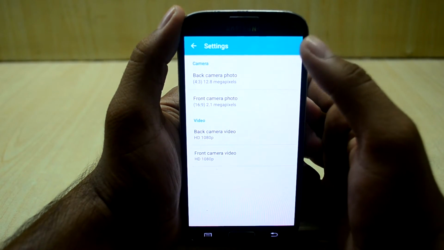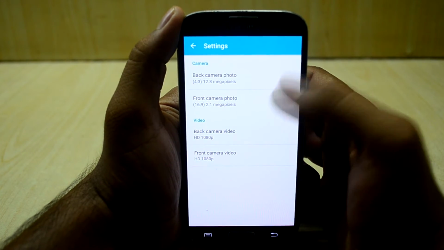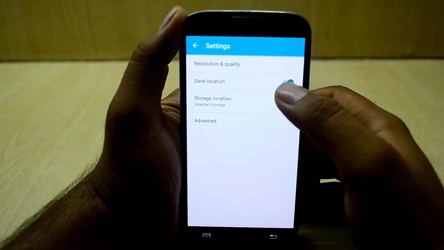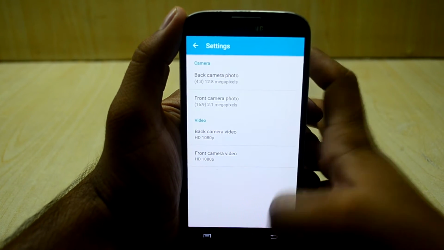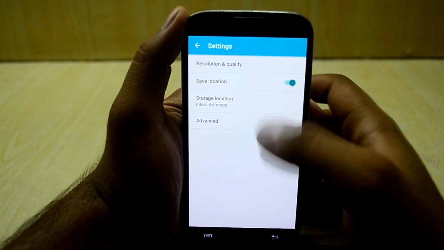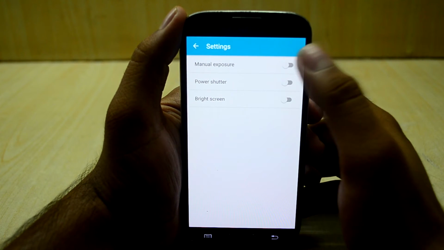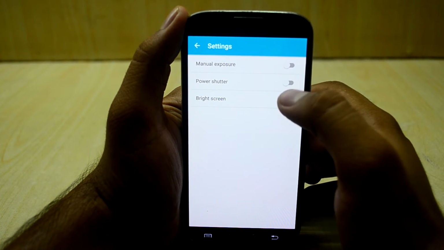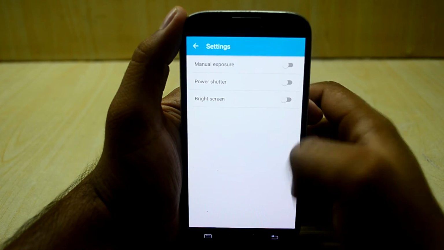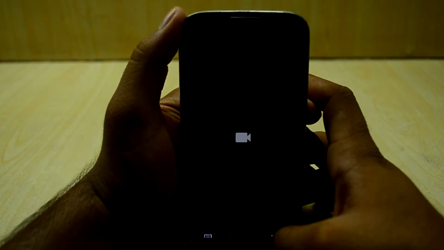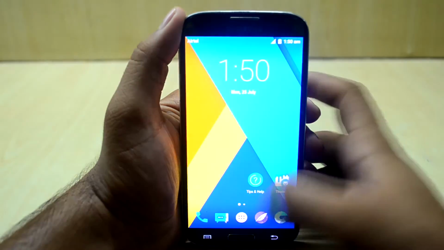You can change the resolution and quality, and you have the storage location, you have advanced settings, you can change the manual exposure, you can turn on the power shutter, you have bright screen, and let's get out of it.